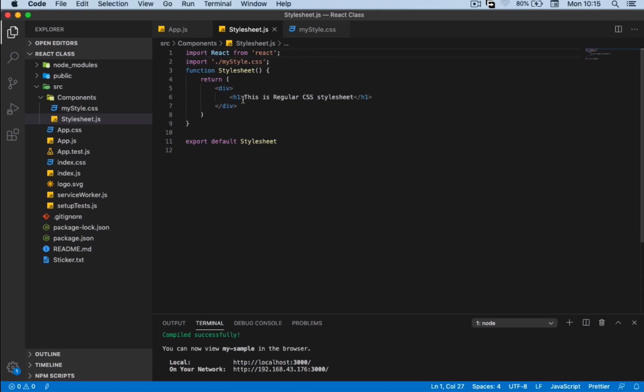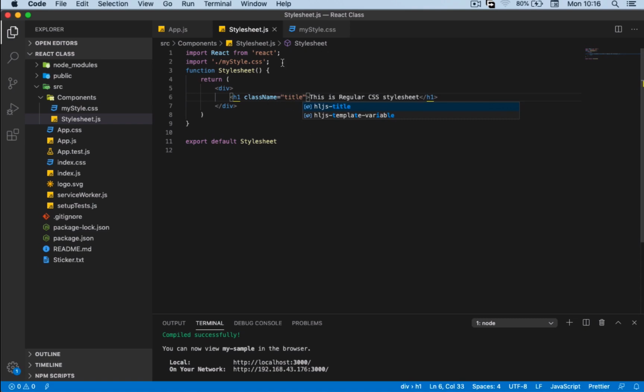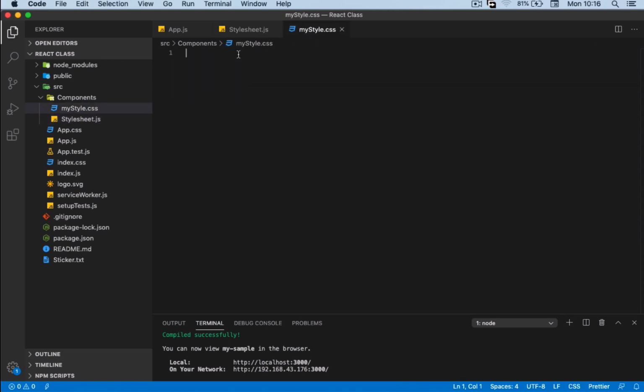After that, we'll come here to the h1 tag, and we are going to add a class name here. You can write any name of your class that you wish. For me here, I can write title. That is the class I have selected. After that, I will go to my style sheet here and create my CSS style for that class.